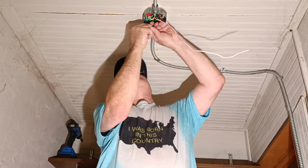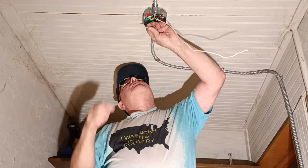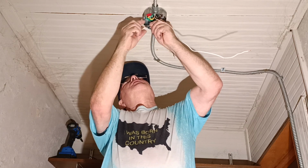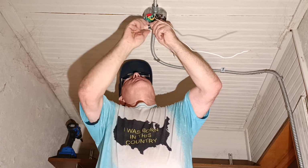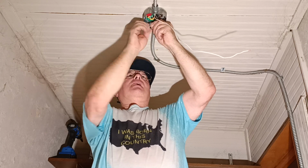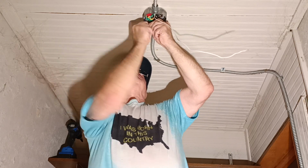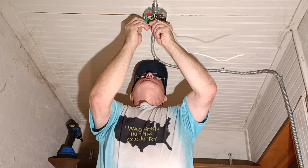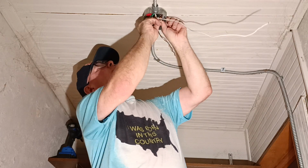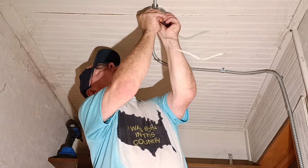Okay, so we'll line them up so that our insulation is even at the bottom and our copper is even at the top like that. We'll stick our wire nut on here and we'll just twist them together. Now look in the bottom of the wire nut. The insulation is up into the bottom of the cap where we want it. So we'll get it up into our box out of the way of everything here.